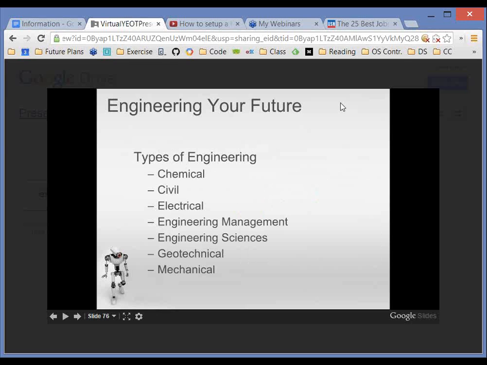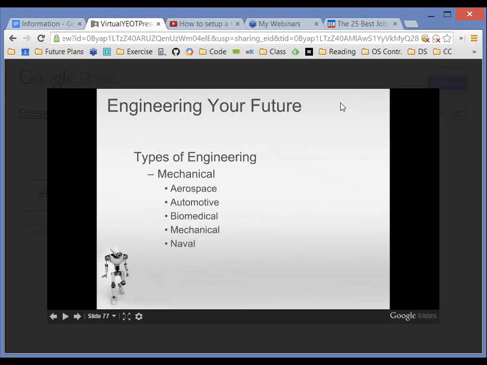So you all know there's a lot of types of engineering. Chemical, civil, I was chemical, mechanical, a ton. There's probably over 20 types of engineering that you can just major in. Yeah, here we go. Inside of mechanical is aerospace, automotive, biotech. Yeah, you get the picture. I clicked on that link earlier. I tried to open it and it didn't work, so we're going to skip that.